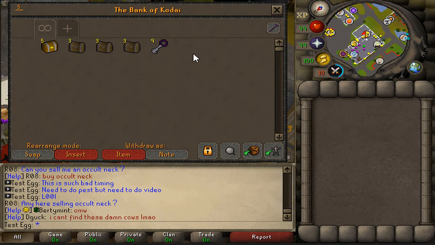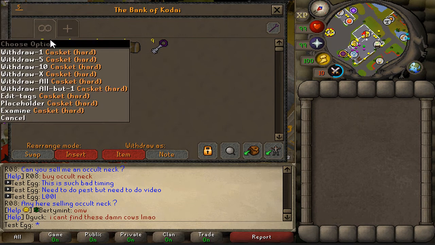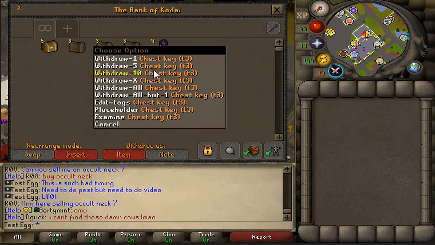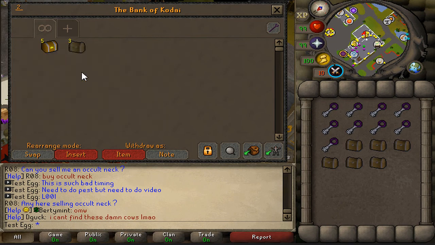Earlier on in the video, you may have seen some goodies in my bank here. These are mainly to donate for. You can get all of these in game. The tier 3 chests are actually quite rare, and along with the chest keys to unlock them themselves. But let's jump into this opening for you guys and show you guys what we get from these.